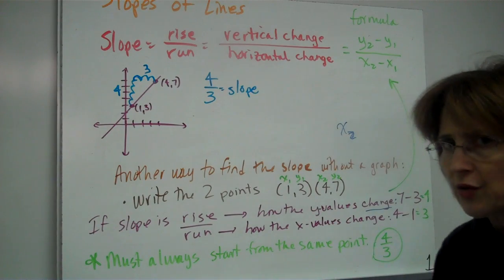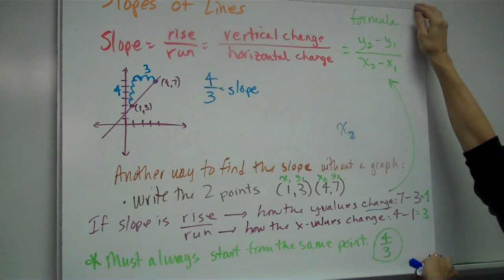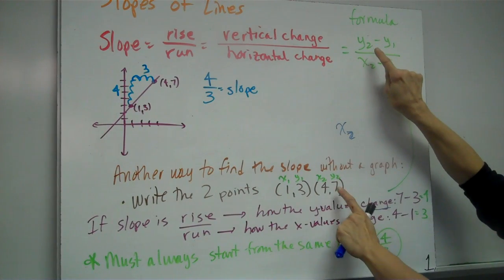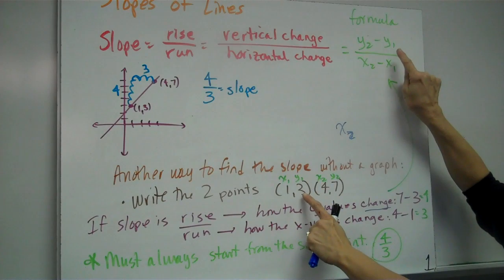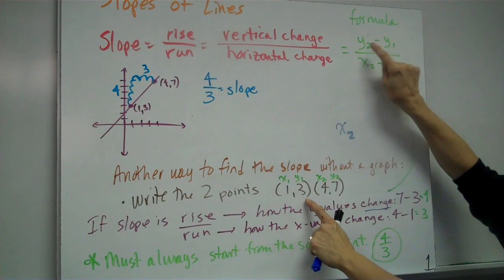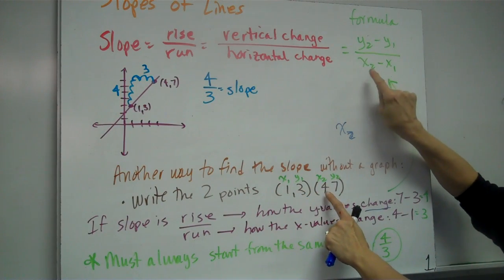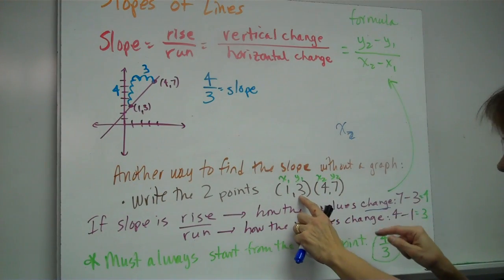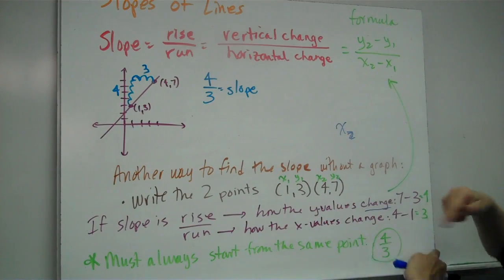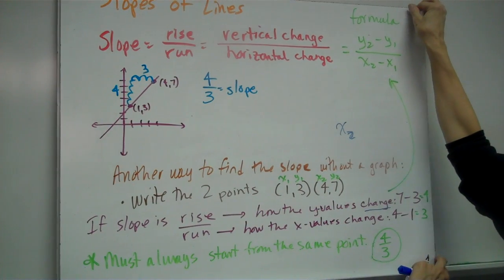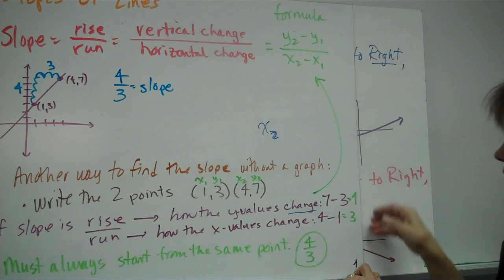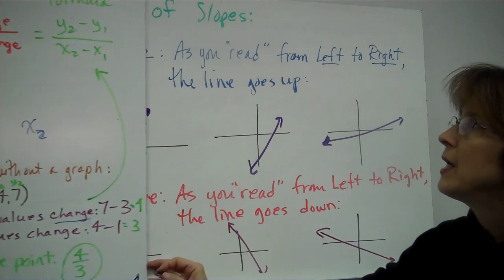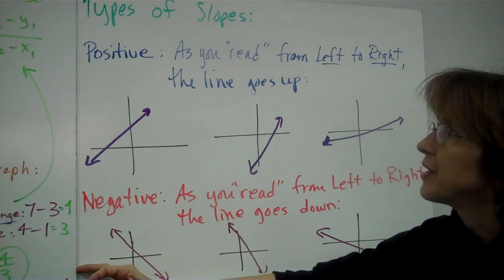Okay, we're not going to look at a lot of that for the rest of the video, but I want to just give you a little bit of that to write down in your notes and to have with you. So that's why the actual formula is y2, because you start with the second y, and then you subtract the first y from it. And then since you start with the second point, you have to start with the second point when you do the x's. It's the same thing. Okay, it really doesn't matter. I could have done 3 minus 7 and 1 minus 4. And if you do that, you'll see you still get 4/3. You get negative 4 over negative 3, which really, a negative divided by a negative is positive, so you still get 4/3.